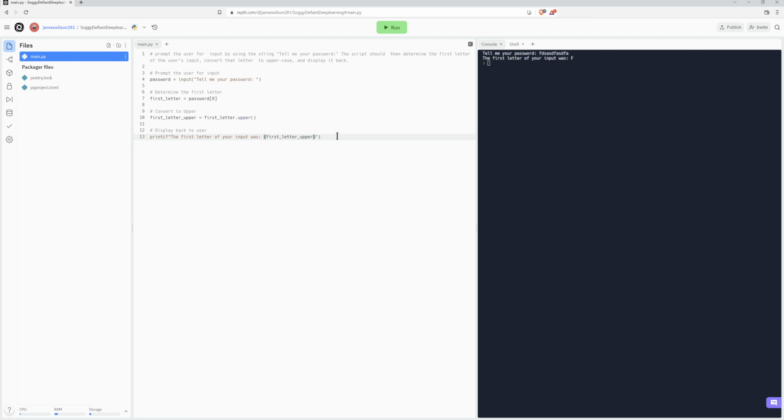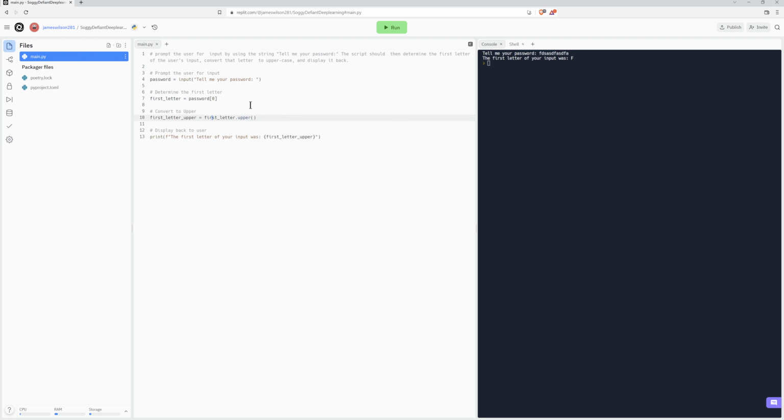Now, just to show you an error, what it would look like in here, the text said to not worry about what happens if the user doesn't put a value in and just hits enter without entering anything. So if you want, you can pause the video for a moment and just think of what would happen and see if you can guess what kind of error would come up or where the error would be in the program.